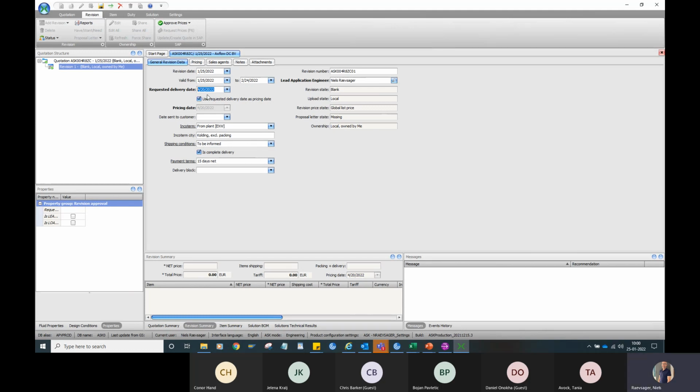But you should always have used requested delivery date as pricing. Then it will automatically fill that in here. Then remember on the front page, I will just say save.